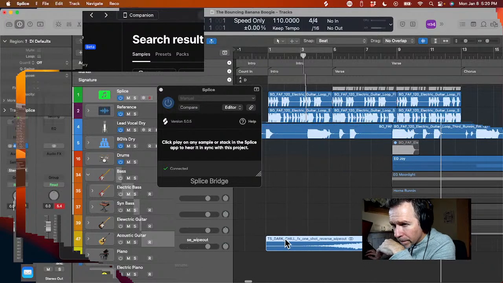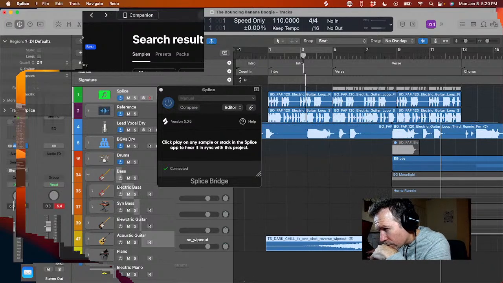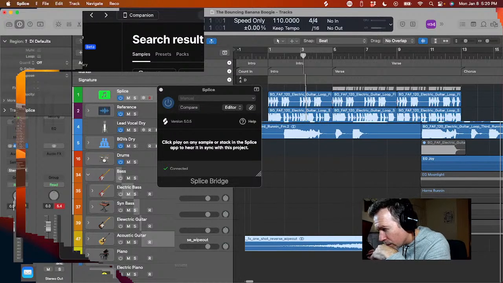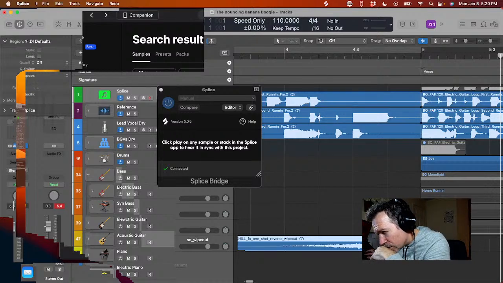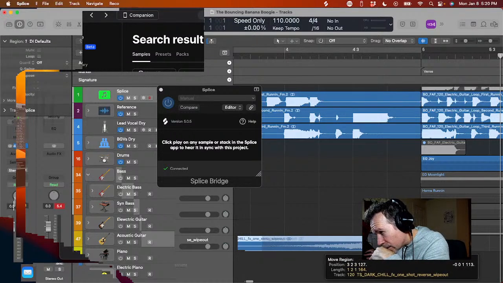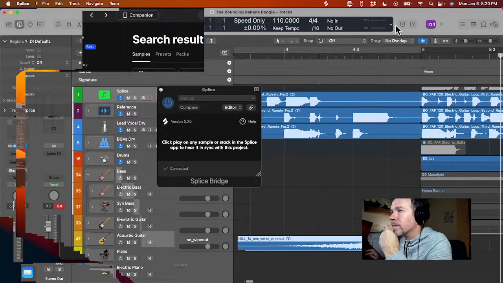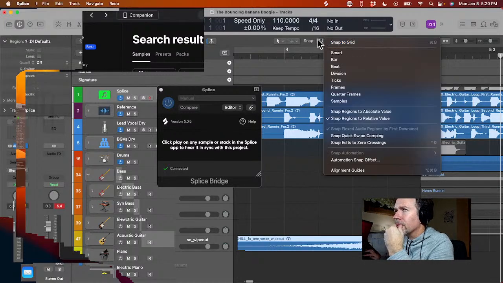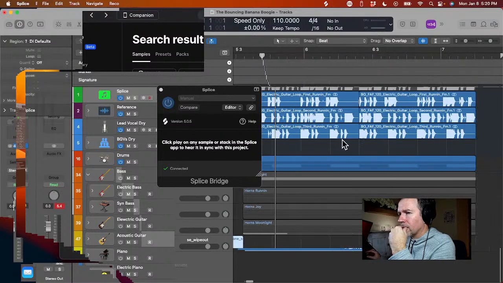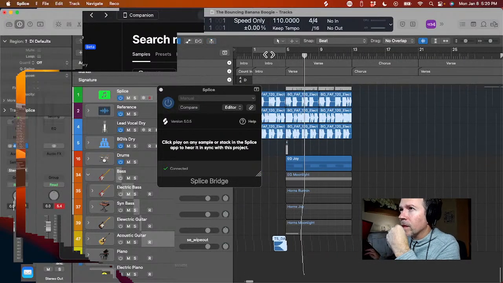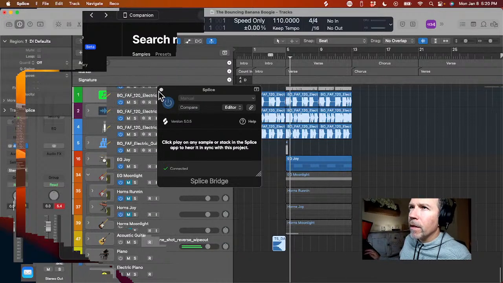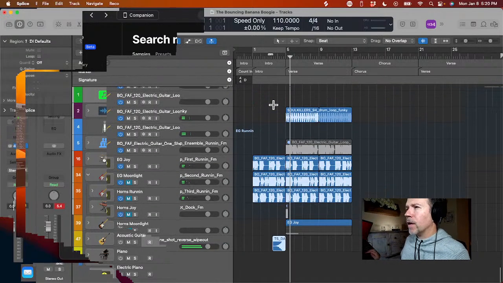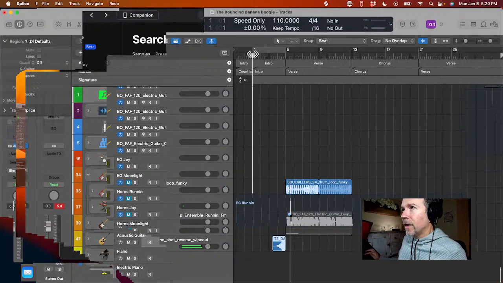Now we need to line that up to the downbeat. So it needs to be right there. Okay, great. Now we've got an intro.